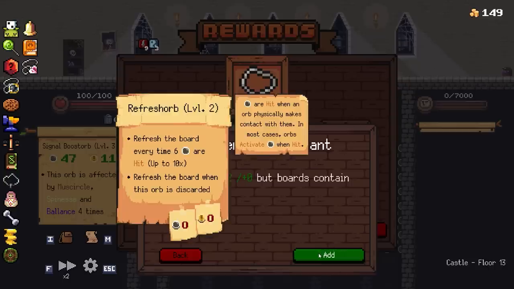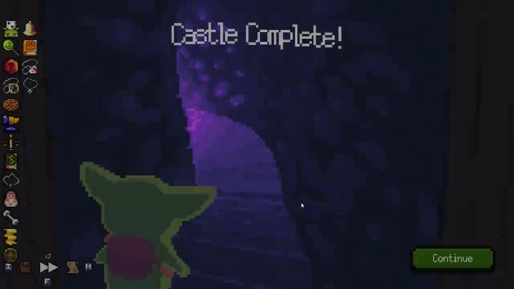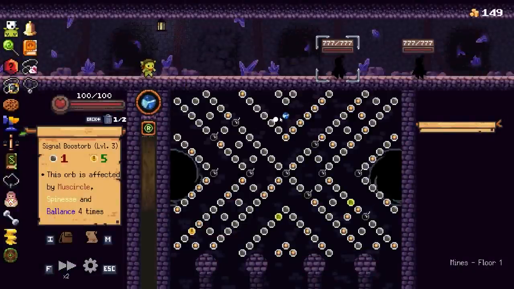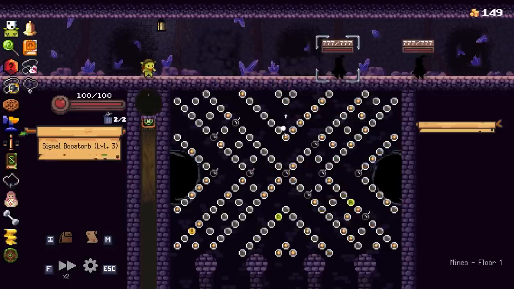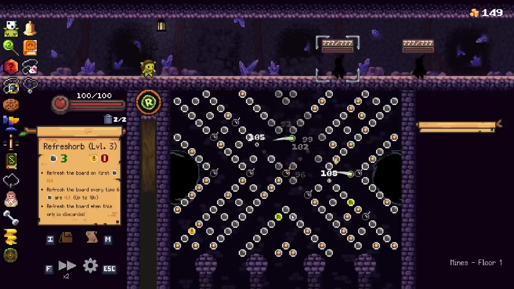Actually, pretty good. Because I'm getting loads of must circle. Okay, that kind of works. I really need a store. What are we doing here? Just actually shooting? No, we're refreshing. I want to reload.